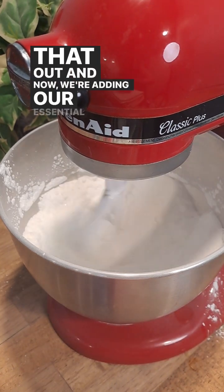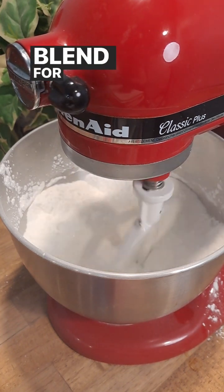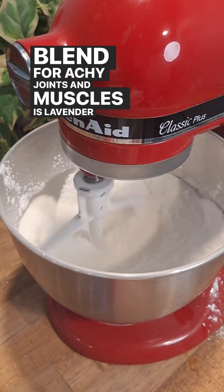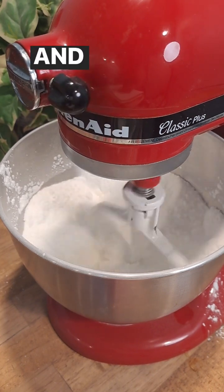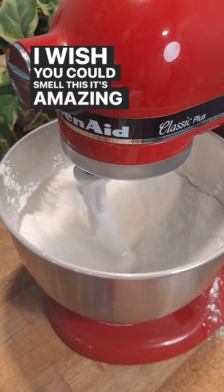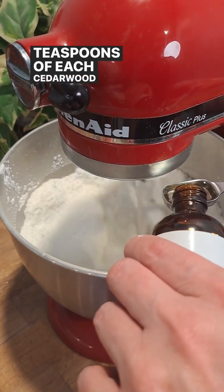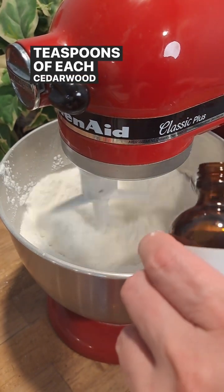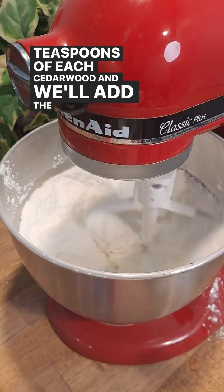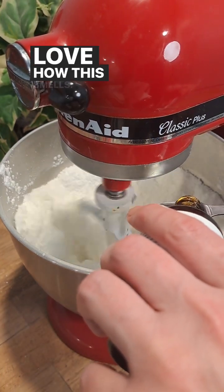And now we're adding our essential oils. So my favorite blend for achy joints and muscles is lavender and cedarwood. And that's what we're going to do today, lavender cedarwood. I wish you could smell this. It's amazing. But it's just 2 teaspoons of each. Cedarwood. And we'll add the lavender. I love how this smells.